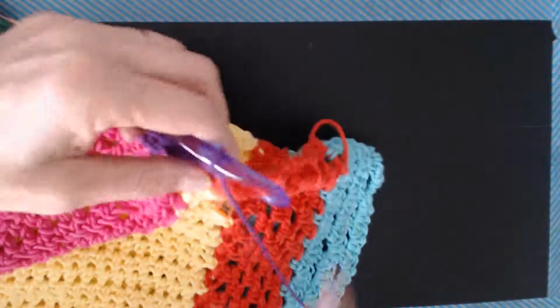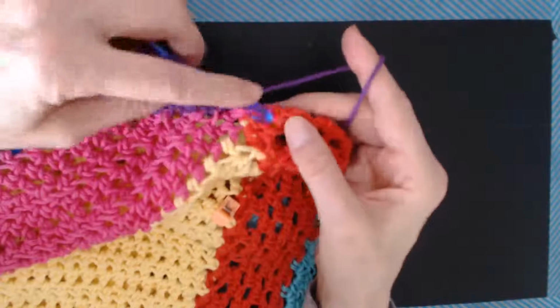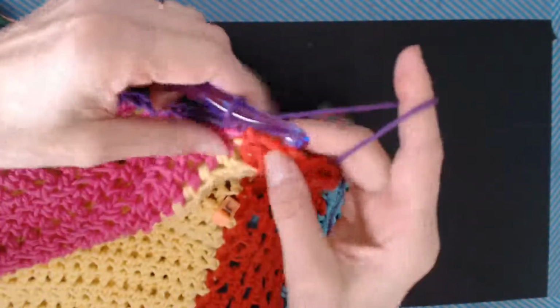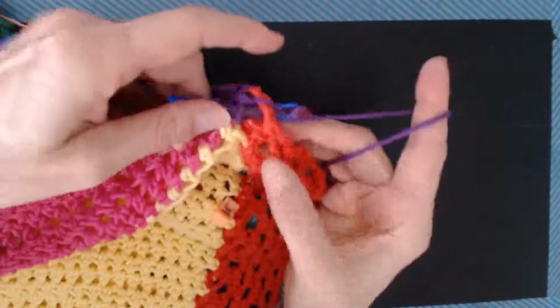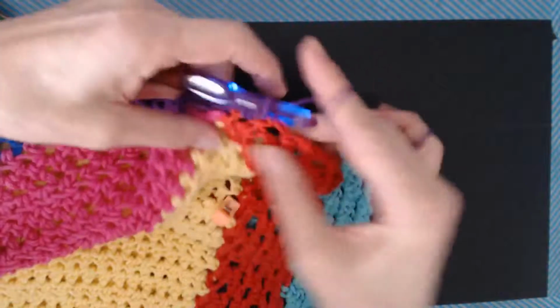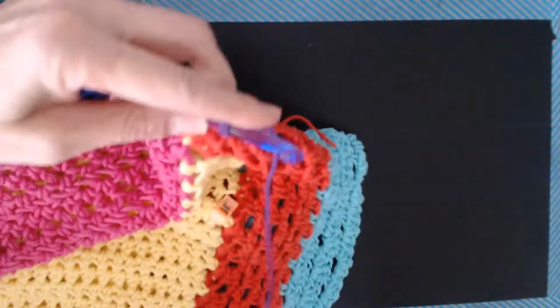So I'm going to put them in the hole, in this whole side. Go through the space. Don't go into the stitches. It will make a difference. So I'm going to alternate 2 and 3. I'm going to put 2 in here, and then the next loop, I'm going to put 3, then 2, and do it in the whole space again.